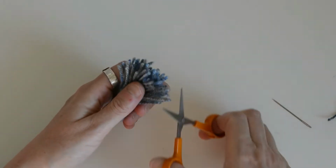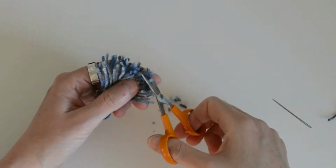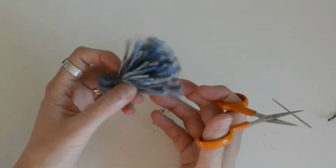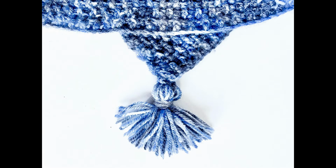Now all you need to do is trim your ends and you've got one lovely yarn tassel. I've made this one in variegated yarn, which adds a little bit of detail. Yarn tassels look fab on crochet blankets, I'm sure you'd agree.